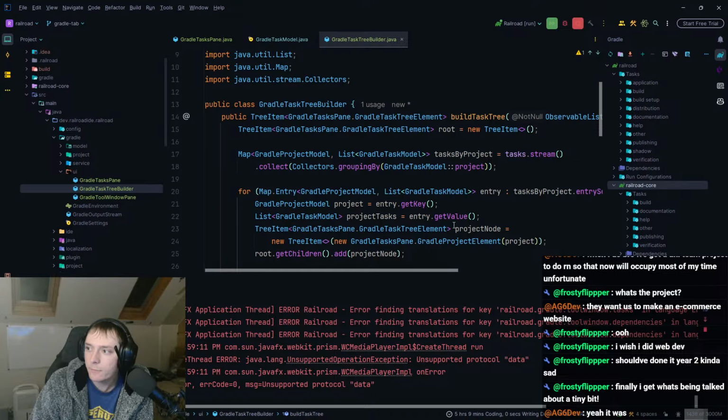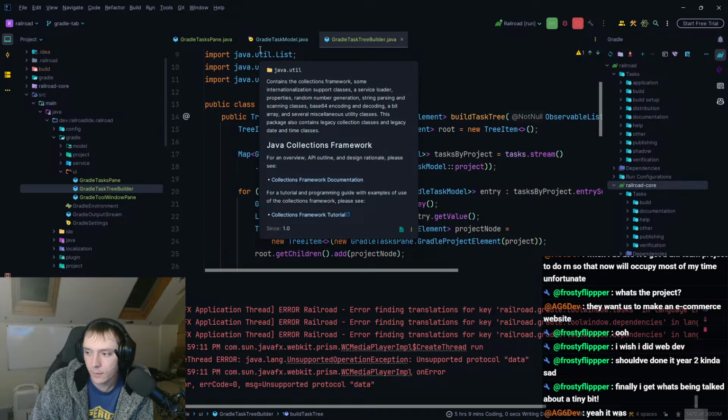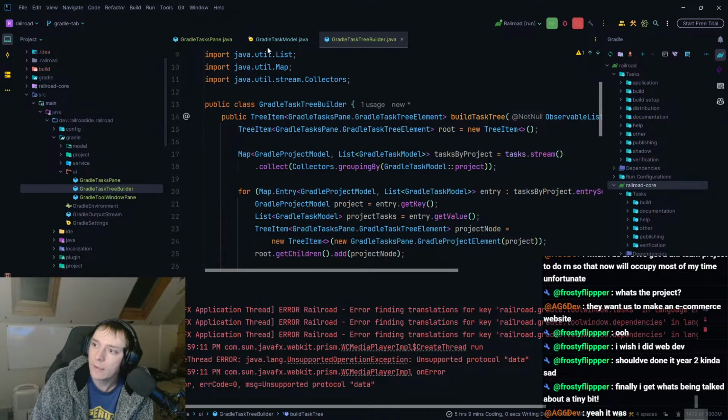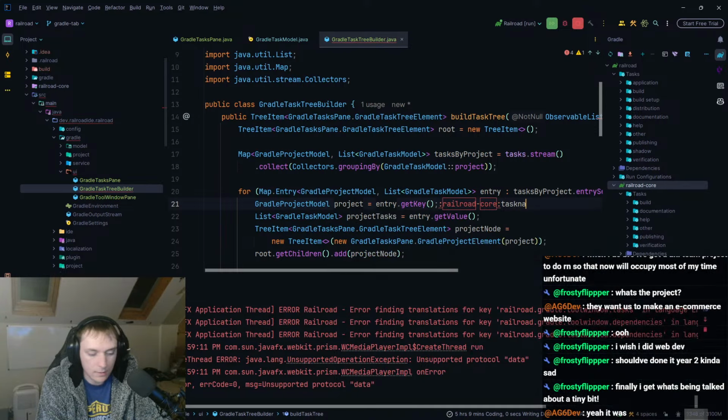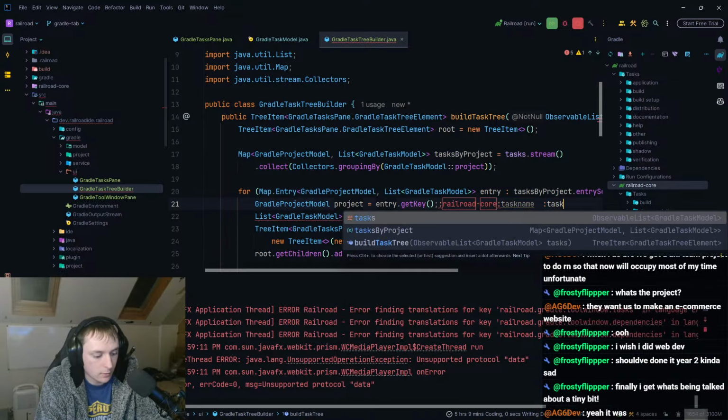Because even if we look at the path, right? Oh no, I guess the path was colon railroad dash core colon task name, right? Compared to a normal one, which was just colon task name.